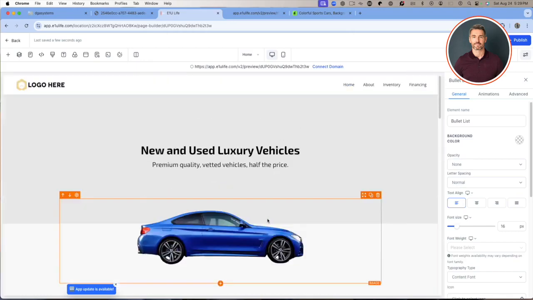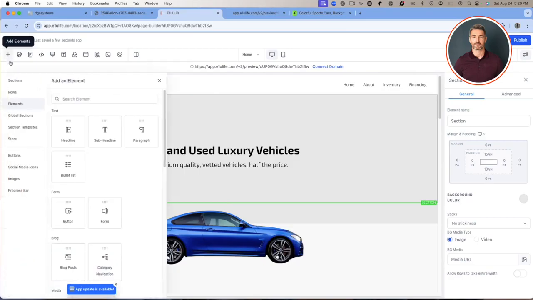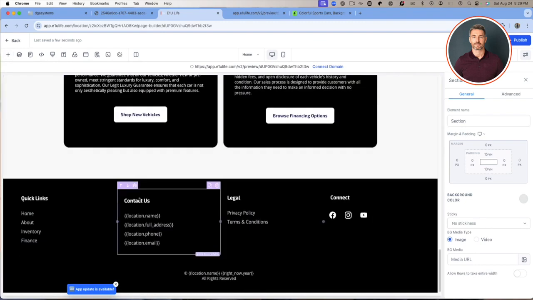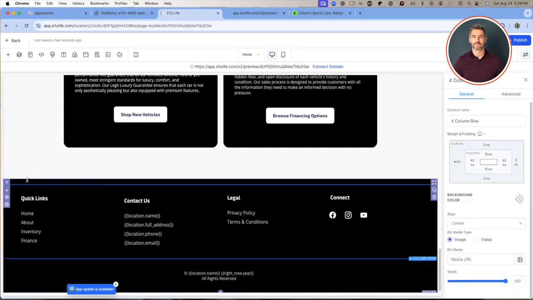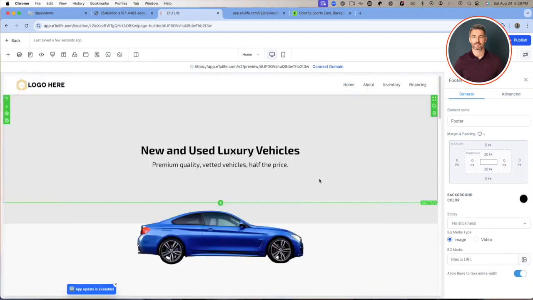And then I also wanted to show you something else that's really cool. When you go to this element, I want you to note there's something called global sections. For example, go to global sections, there's a footer and a header. Throughout this template, there's one footer on every page, and when you change it, it's going to change everywhere. That's because it's the global version, right? This footer is already set on every page in this website.